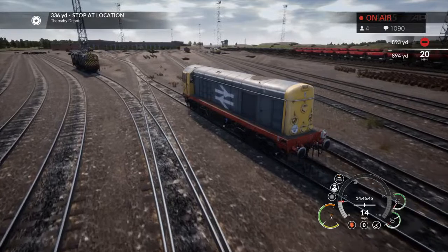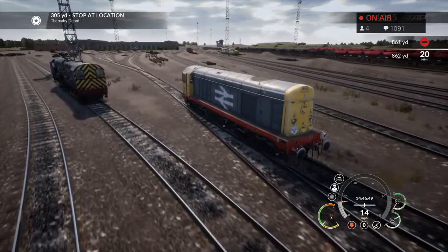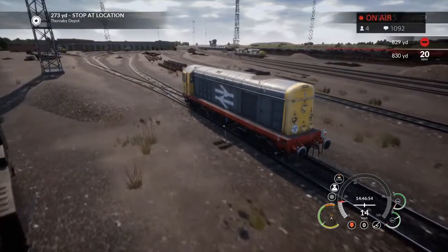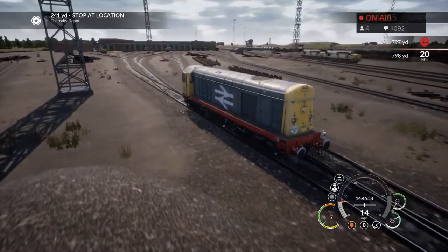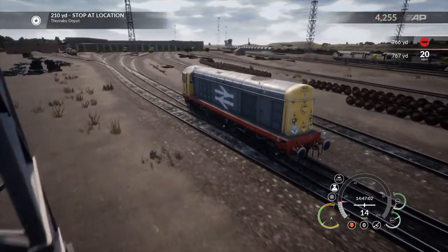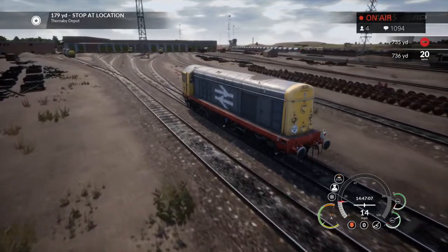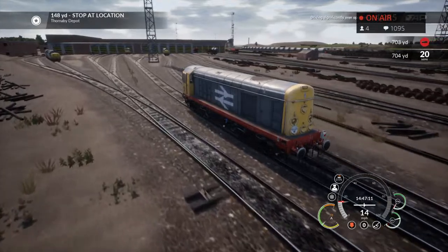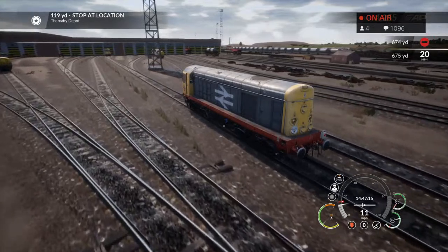So if we've got 350 yards, so where are we headed? Which is the train that we were... Oh, there it is. That one? Yeah, just in front of the shed. Put a little bit of brake on. Just take the edge off. Try and get this slightly better.